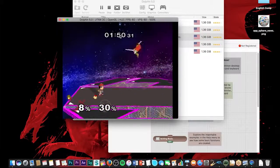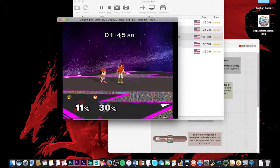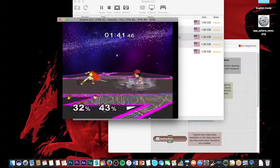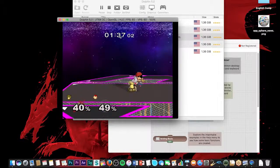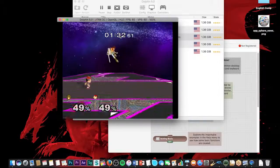Again, this is for Mac. I don't know if this works the same way on PC, and I don't really care about PC users. Sorry guys, I don't care about PC. But yeah, it's that simple. You just gotta configure the button layout, and Controller Mate is very useful for that.